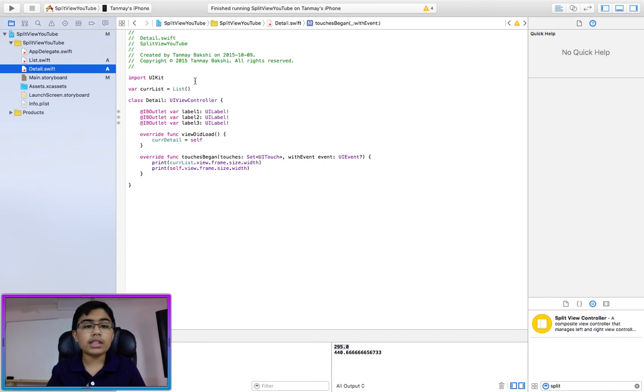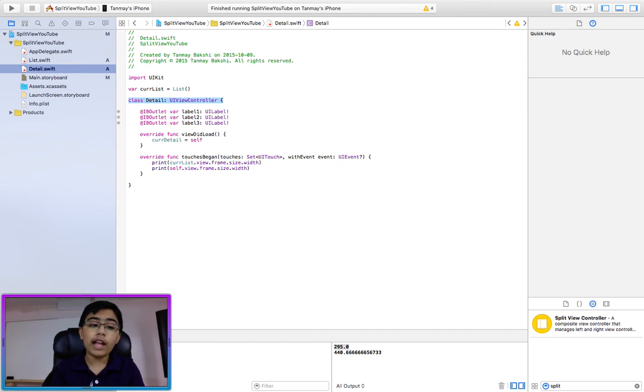In detail.swift, you need to type in the code var. First of all, this will be a global variable, so import UIKit, then var curList, meaning current list, is equal to list. Now, I know you haven't created a class called list yet, and so it'll give you an error, but just don't worry yet. Just type in the code, and I'll explain later.